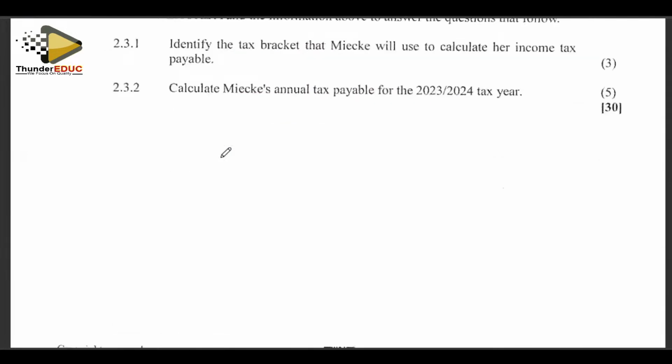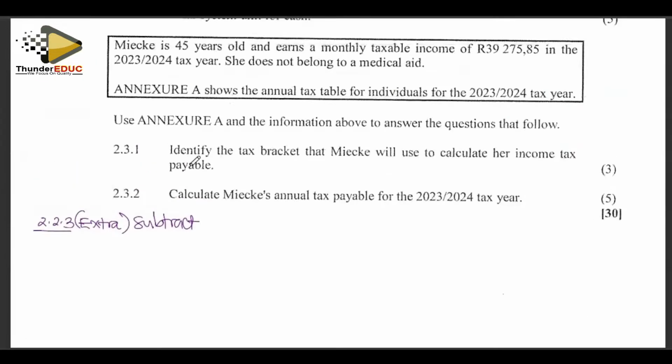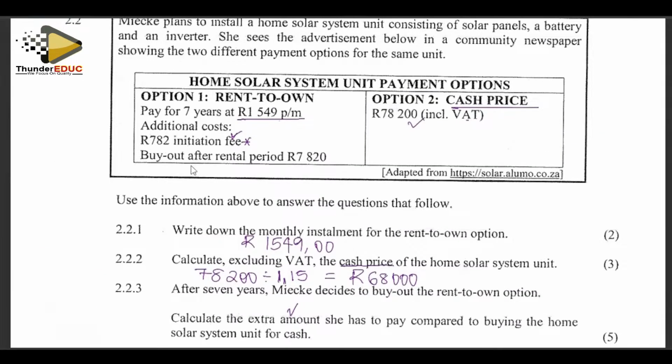Okay, allow me to do this now. We shall come down here. Let's use this. Extra amount. This is question number 2.2.3. We are looking at extra. That means the moment you hear extra, we shall need to subtract somehow. Anyway, we need to find out how much she will spend over the 7 years. Because this is monthly, we shall multiply this by 7, and again multiply it by 12 to find out how much it is.